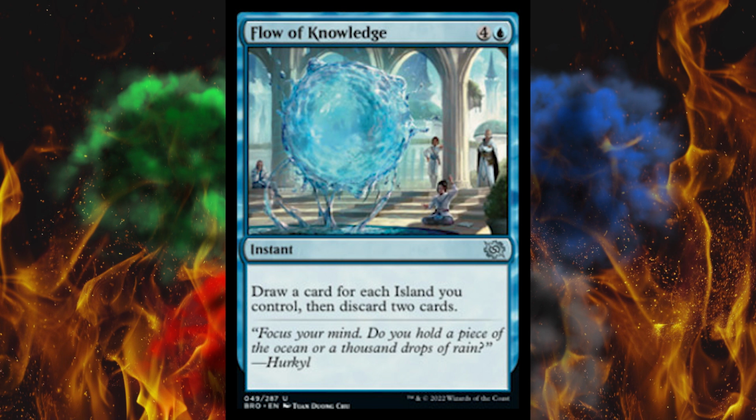It's a 5-cost blue instant. Draw a card for each Island you control. I want to die. Then discard 2 cards. "Focus your mind. Do you hold a piece of the ocean or 1,000 drops of rain?" You hold a better game than this because you already left. There's my prediction. I time traveled to the future. Magic's dead. Thanks, control-enabling garbage.